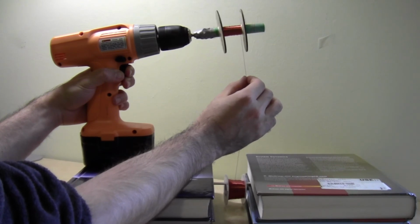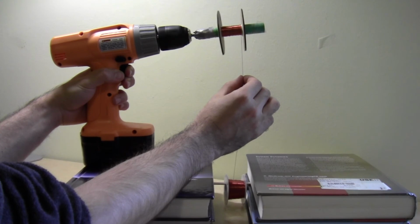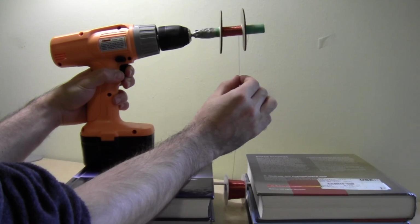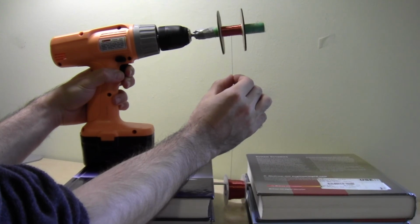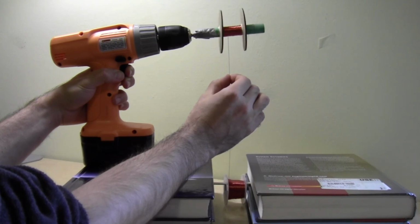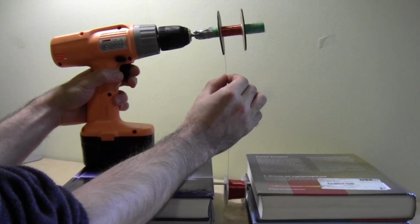You will probably find it difficult to keep track of how many revolutions the drill has made. Instead, try counting how many revolutions it makes in a period of 20 or 30 seconds, and then use that to calculate how long you need to run the drill to make a coil with a certain number of turns.